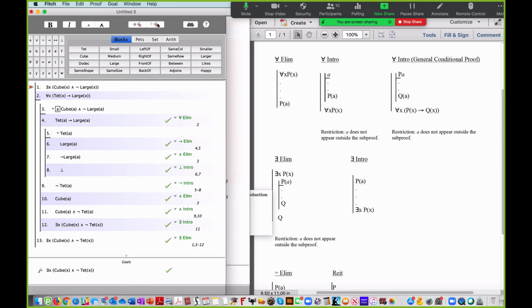Yeah, I hope that you look at an argument like this and you think very quickly about the strategy that you're going to use. And I say very quickly, not because speed is the goal, but because you're so comfortable with your strategic thinking that that's the move that you make. You're like, oh, I see an existential in my conclusion, and there's an existential in my premises. Let me set up existential elim. Remember, worst case scenario is you try something that doesn't work, and then you can always back out and start over.